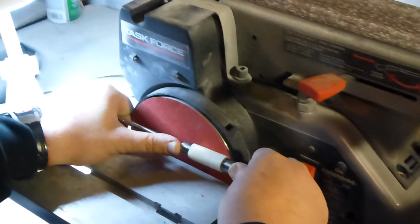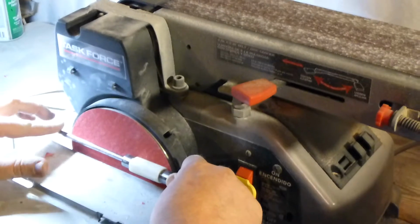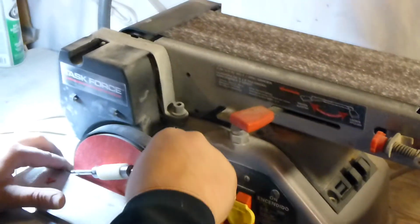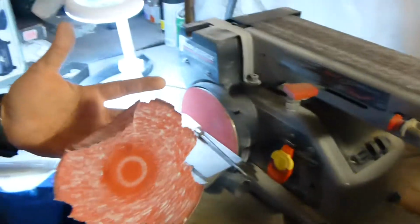But if you slip, what happens is the sandpaper, being rough, grabs the spindle and jams it down into the table, which, you know, can tear your disc. I got one that tore. There you go. Now, you know, imagine if that's your fingers or something.